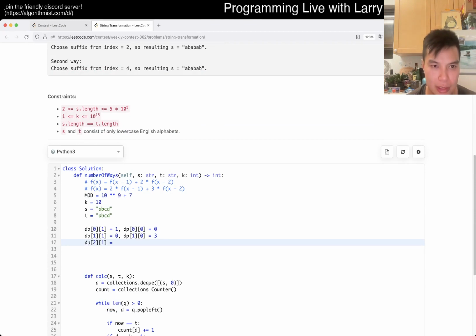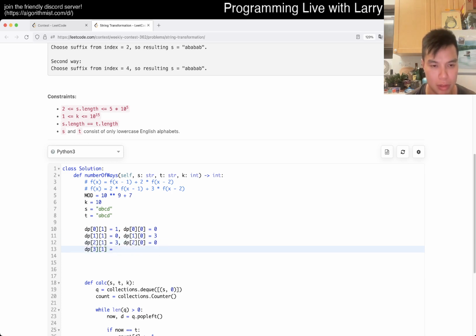So DP of 2, okay. What am I doing? So 2 where it is true is just equal to the number of ways here, and each of them goes to each of the 3 incorrect ways. We have exactly 1 way to do it, so this is 3. And then this is just the number of correct ways to go here, right? I mean, it doesn't matter because this is just 0. So then now this is also 0. Is that true? That's not true, is it? No.